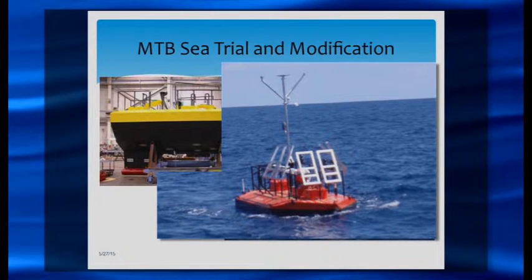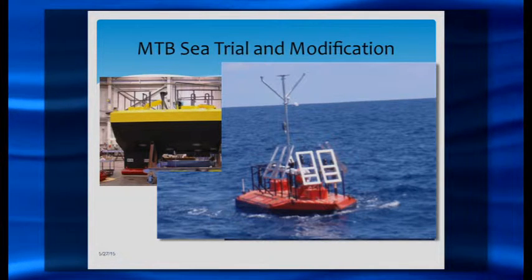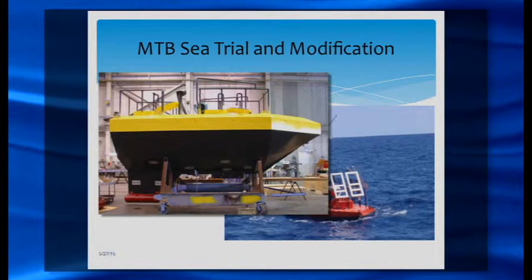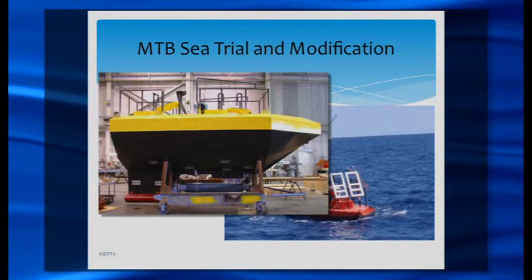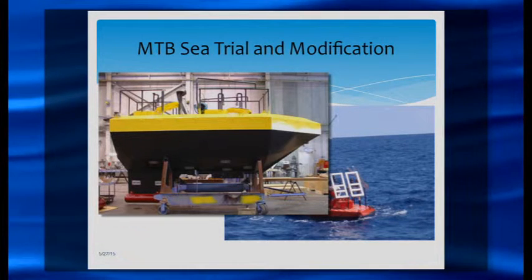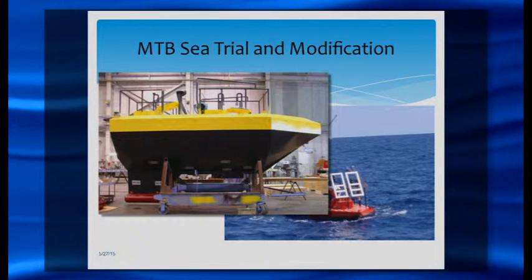It was much smaller. It did all the performance, but it didn't have any reserve buoyancy. It actually went underwater a few times during testing, so we kind of pimped our ride, right? We cut it in half lengthwise and made it much larger with a lot more buoyancy. We just had this out back in 2013, the end of '13, in like 12-foot seas, and it was doing better than the boat that we were towing it with. So that was pretty good.